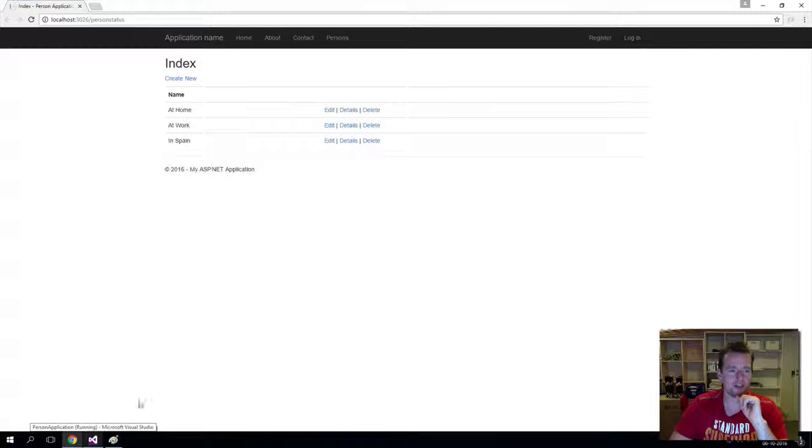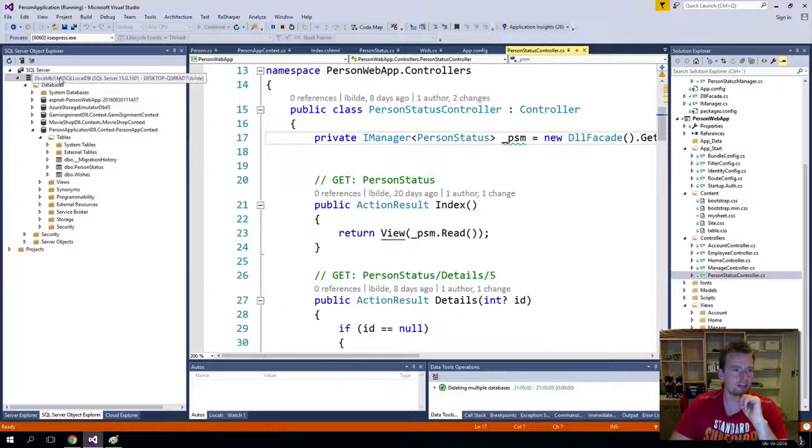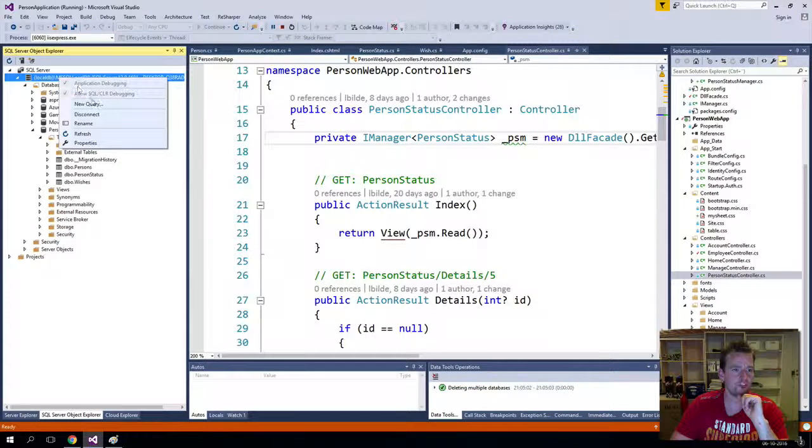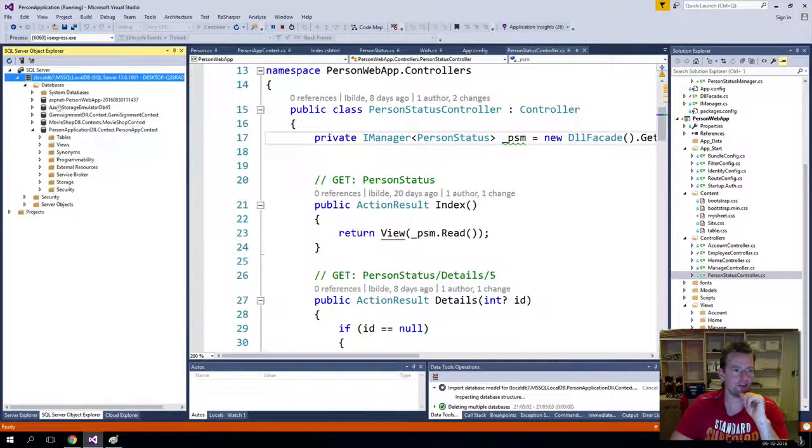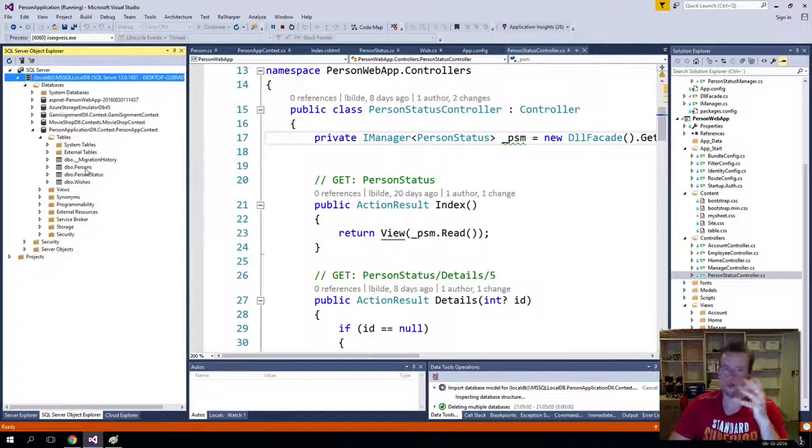And here we have my guys now. Let's see if it actually updated the database. I'll select it here, I'll do a refresh, and already now it actually did a refresh for me. And you'll see the tables are now called persons instead of people. So that was kind of awesome.